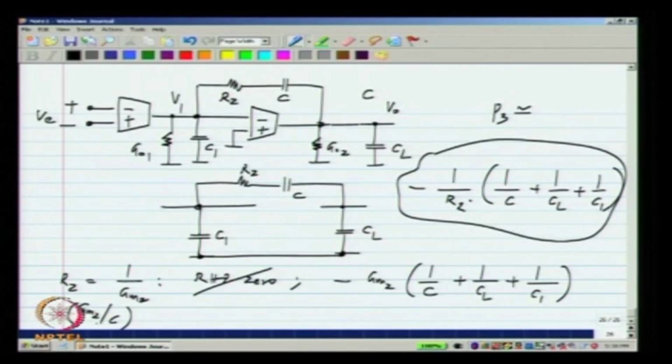Okay. Now, comparing these two, you see that the pole that you introduced is at a higher frequency compared to the 0 that you eliminated. So, we are still safe. The 0 that you eliminated removed some phase lag, the pole that you introduced introduces some phase lag, but because the pole you introduced is at a higher frequency, it introduces less phase lag.